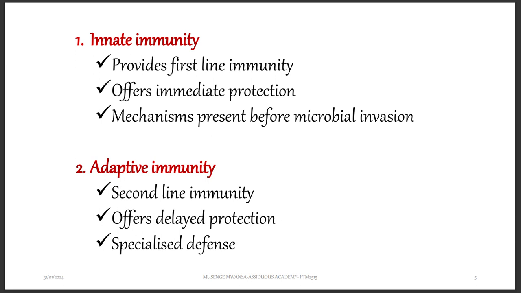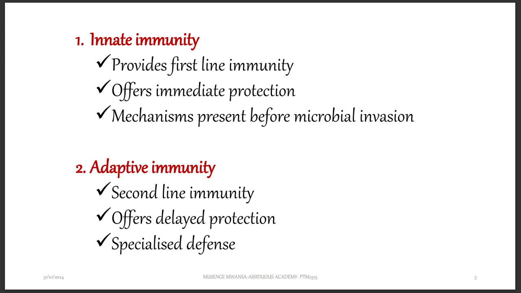The adaptive immune system is the second line of defense, meaning that it will come in after the innate fails. The adaptive is also known as acquired, because you are not born with it. The innate immune system, you are born with it. You are born with the skin. The skin is there to protect you from things entering your body. So it's innate, it's natural. But the adaptive immune system comes in after your natural fails. So it is also known as the acquired immune system.